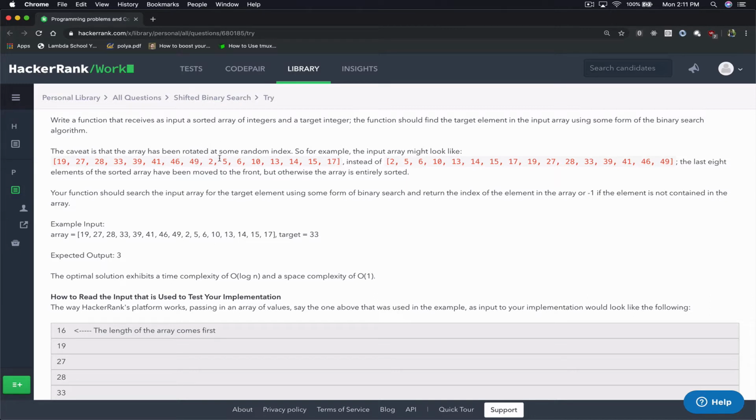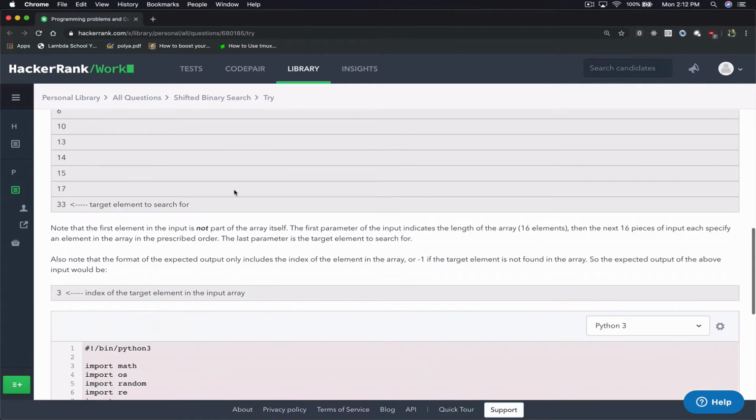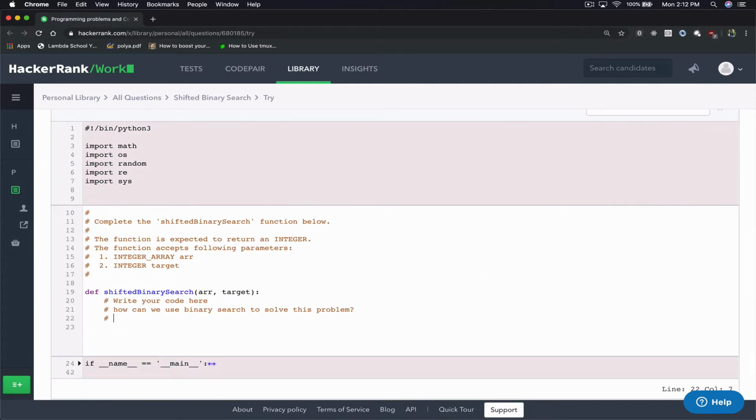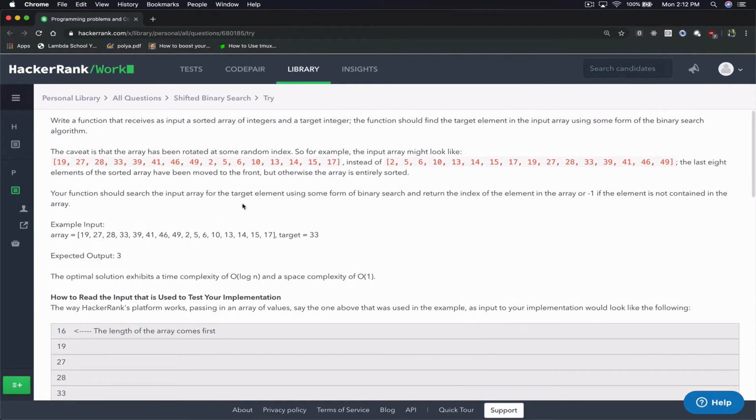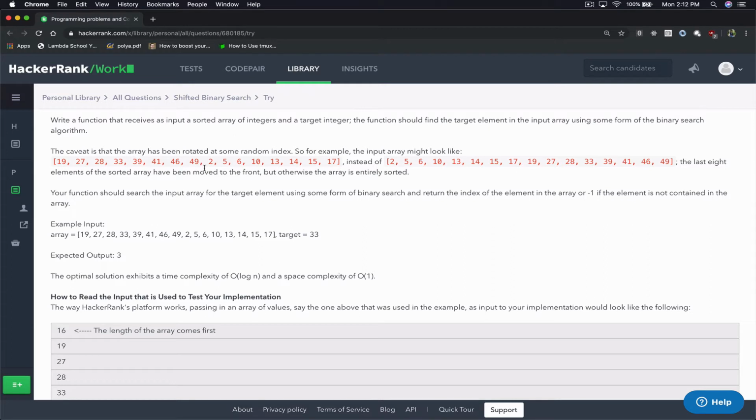If we're being asked to do some kind of binary search on input like this, my immediate first thought is, okay, there are 2 halves here. Can we do 2 separate binary searches, one on each sorted half? We could do a binary search on this subarray, and we could do a binary search on this subarray. Since both of those subarrays are entirely sorted, binary search would work. So that would be my first inkling: let's binary search both sorted halves.